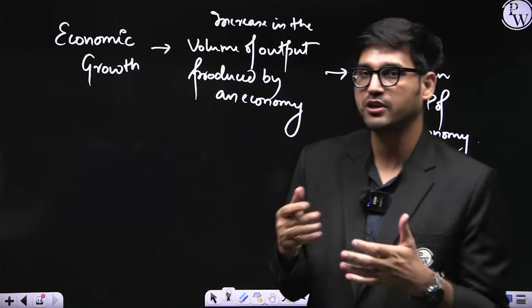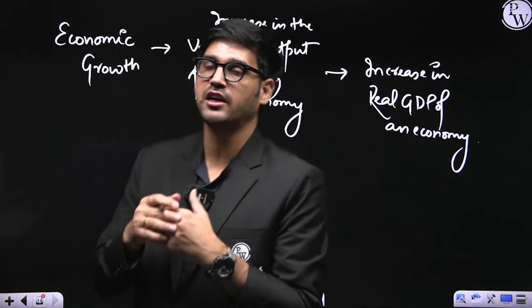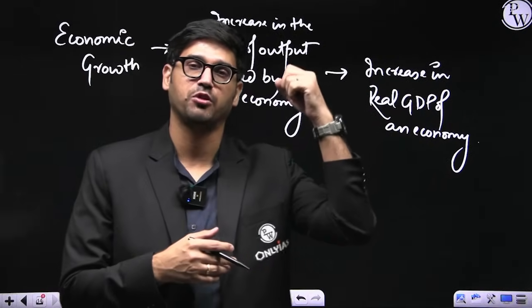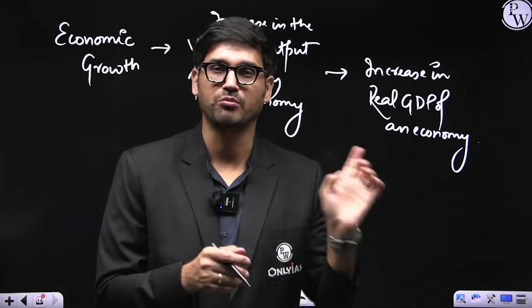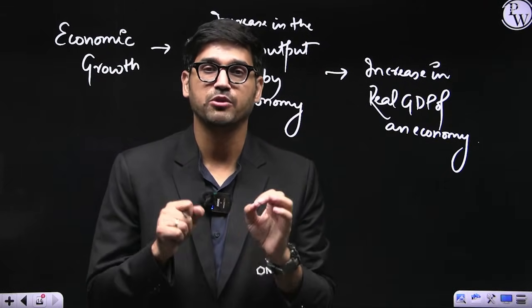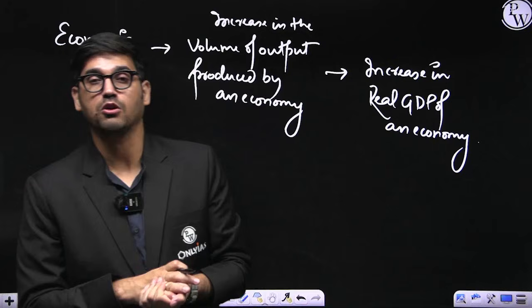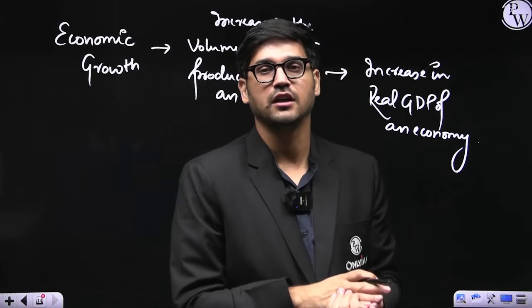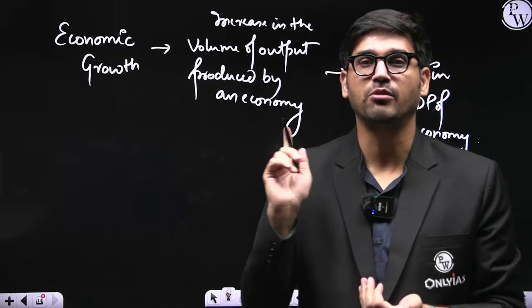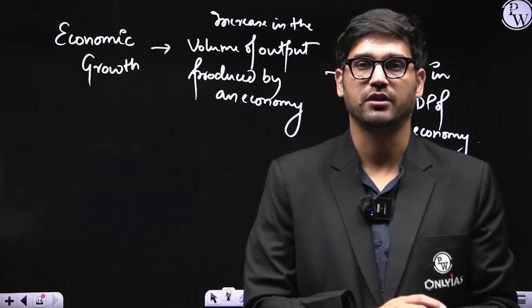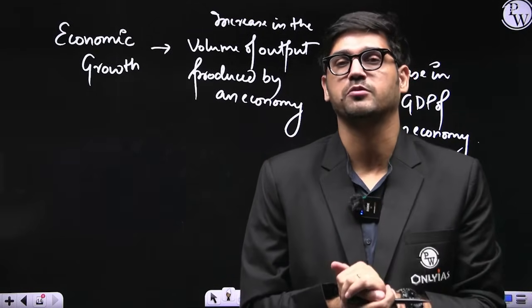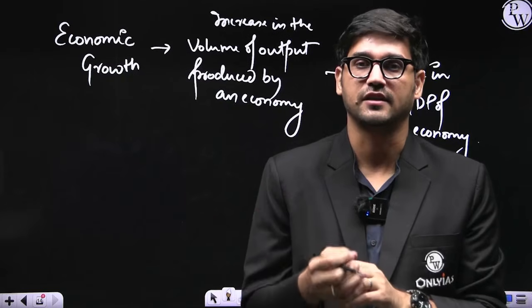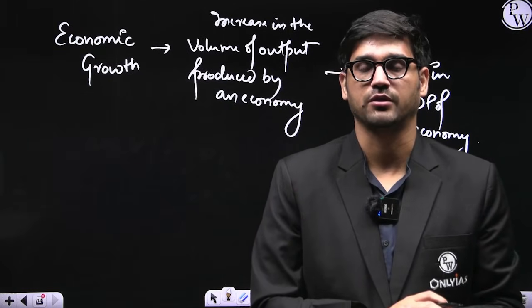Normally, every time you hear the word that India wants to become a $5 trillion economy by 25, we want to become a $10 trillion economy by 27, that is the reference to nominal GDP. But every time you find in the news that Indian economy's growth has increased to 6%, that growth number is coming from real GDP, not from nominal GDP. Because growth is simply put what is happening to the volume of output produced by an economy. If that is increasing, that is when we say that the economy is growing.